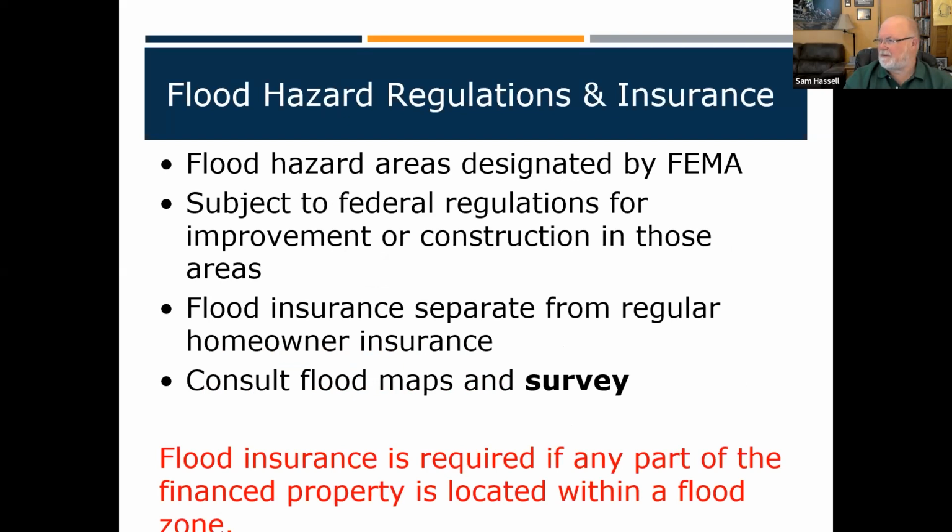Now, is anybody familiar with FEMA? Federal Emergency Management Administration? I'm glad you're not, if you're not, because these are your disaster folks, okay? And this is a federal agency, all right? Flood insurance, flood zones. FEMA handles all of that. And they also handle the NFIP, or National Flood Insurance Program. And you can go to any insurance agency you want and buy a flood insurance policy, but you're going to buy it through NFIP. They're the ones who sell it, okay? So the National Flood Insurance Program. So any agency will sell it to you.